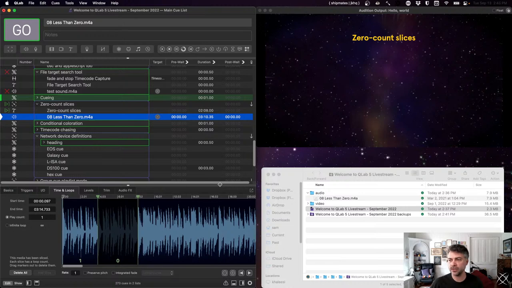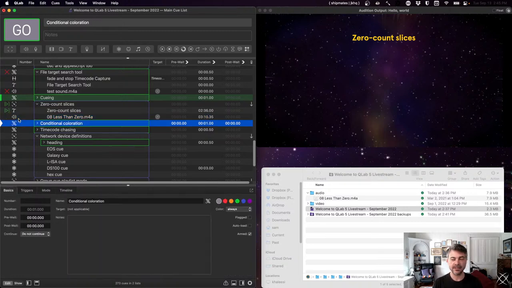Chris Holder says, I'm assuming the null that is being referenced would be used like CSS HTML, where you can set global settings and make one change to cascades of cues. I'm going to abort this question read, because as soon as we started talking about CSS and HTML and cascading, I'm not really sure what's going on, but the answer is no, QLab does not do that. That sounds groovy, but something else.